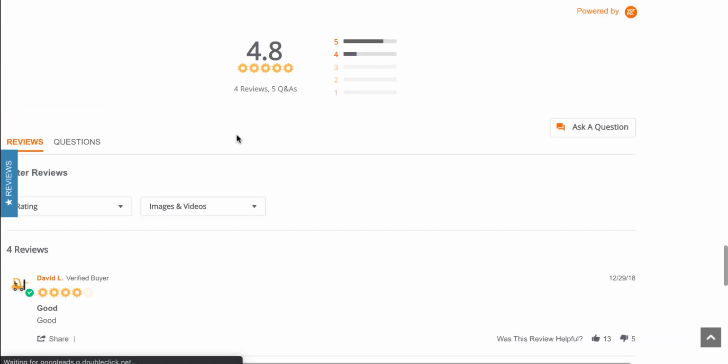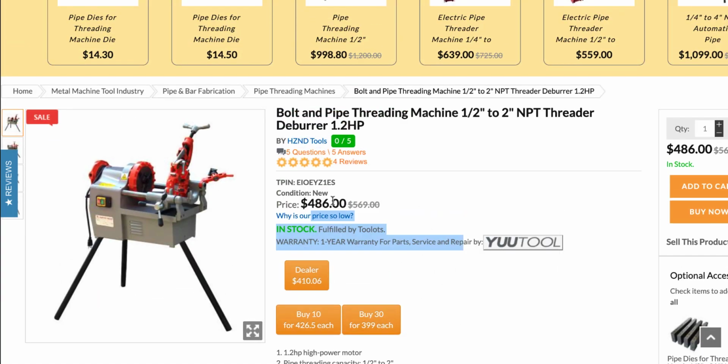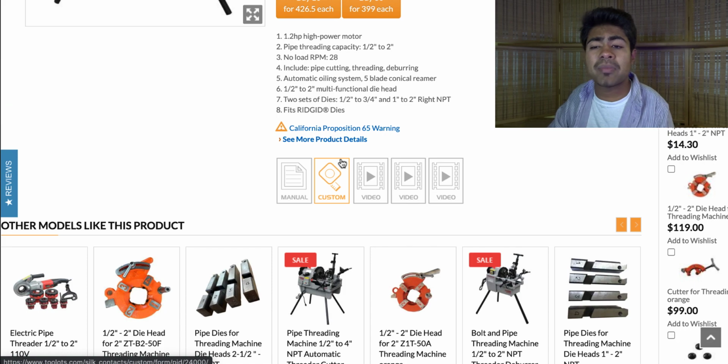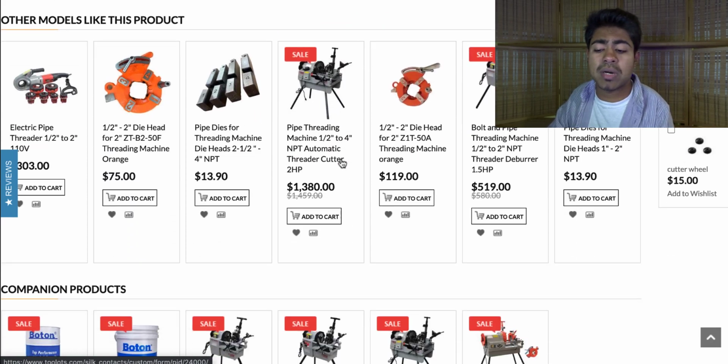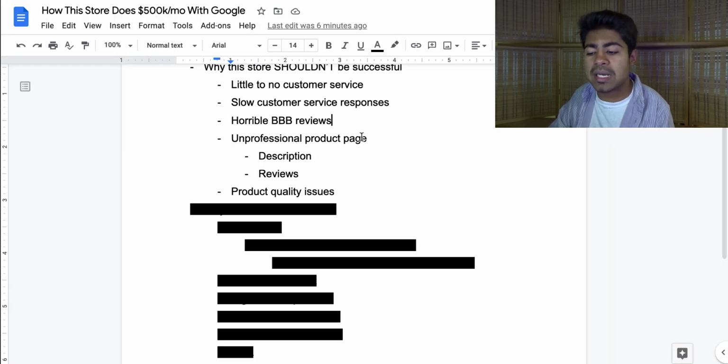As you can see, only 4 reviews for a product that costs about $486. So in my opinion, based on my own experience, because I've sold a lot of high ticket products before via Google Ads, the higher the price of the product, the more reviews it should generally have, simply because that makes people want to trust it more before just shelling out $500 on a single product. And of course, if you are a Shopify dropshipper, you can get those reviews from AliExpress. If you're really a real brand like this, it may be difficult, but you can make up for that by doing some other things, such as writing a good description, writing a good search engine optimized title, and so forth, which this website does not do.